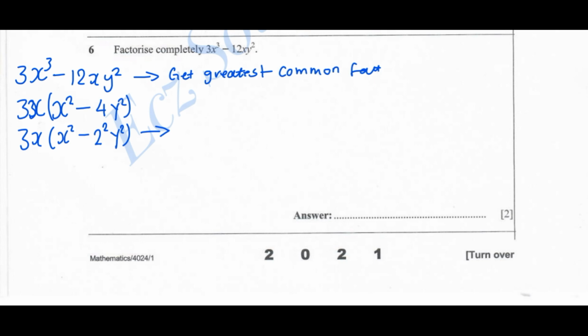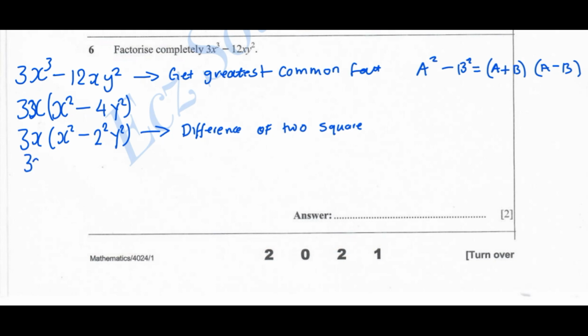Then we can now introduce the difference of 2 squares. So that's what we are going to do. Now what is the formula? So let's say if we have a squared minus b squared, the formula is we are supposed to open 2 pairs of brackets. Then a will be written here, the other one here, plus minus, b here, b here. So that's the format for difference of 2 squares.